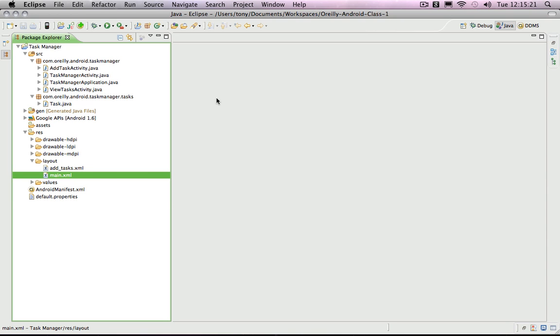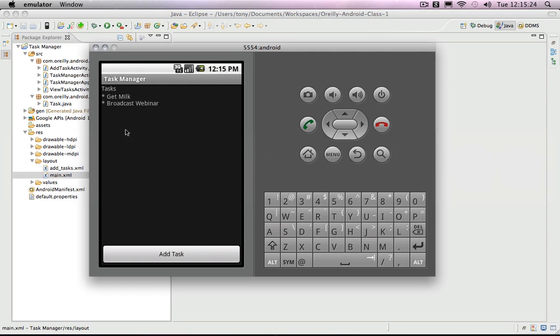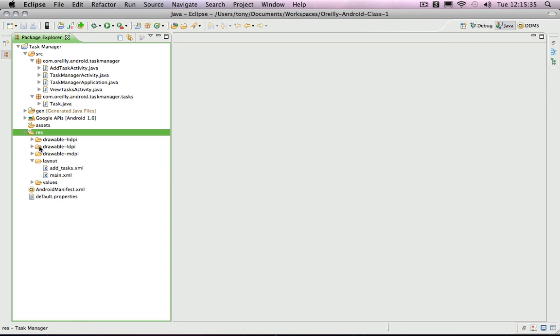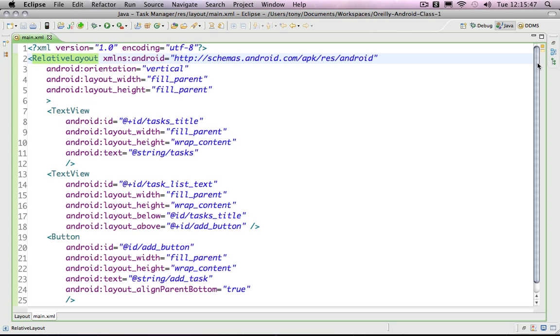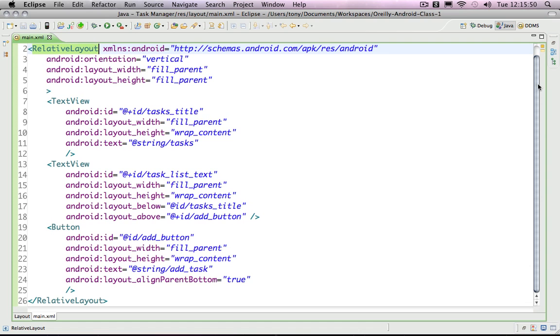So to get this started, as a quick reminder, what I have displayed here in this initial view of the app is all laid out and defined by the layout in the resources, the res layouts main.xml file. So I'm going to open that up and look at what we already have in there. It is a relative layout, which, if you'll remember from last week, is a layout that allows us to lay out the children of the layout relative to each other and to this parent container, instead of just in a line like the linear layout.